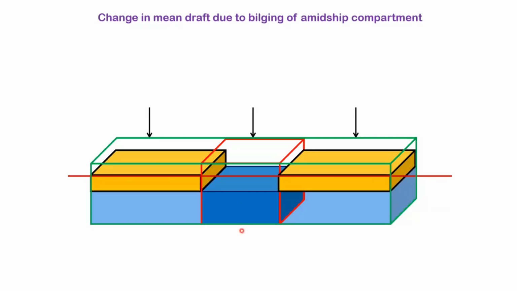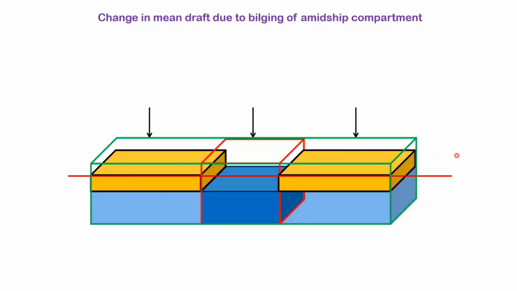Please understand, in this case the compartment is open from bottom to top, so this is no more giving watertight integrity to the hull. Only the rest of the portion on both sides is going to be intact and it is going to compensate for the loss of buoyancy. What I have shown with dark blue is the volume of lost buoyancy, and what I have highlighted with yellow is the compensation given by the reserve buoyancy. This volume is the same as this yellowish volume. Whatever is the volume of lost buoyancy, the same will be compensated by the reserve buoyancy.